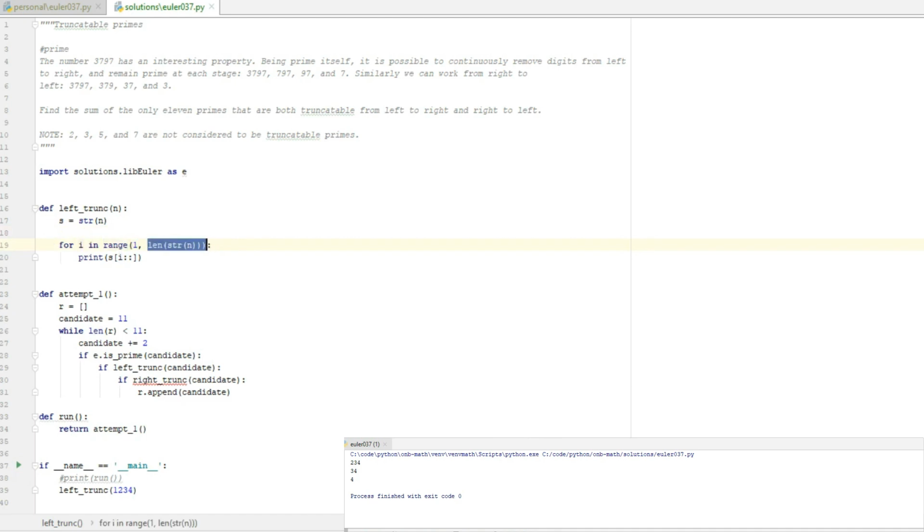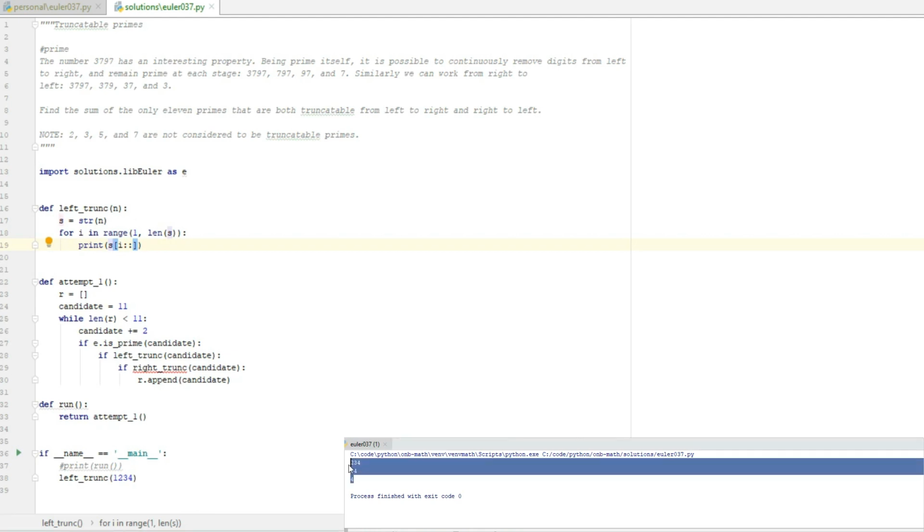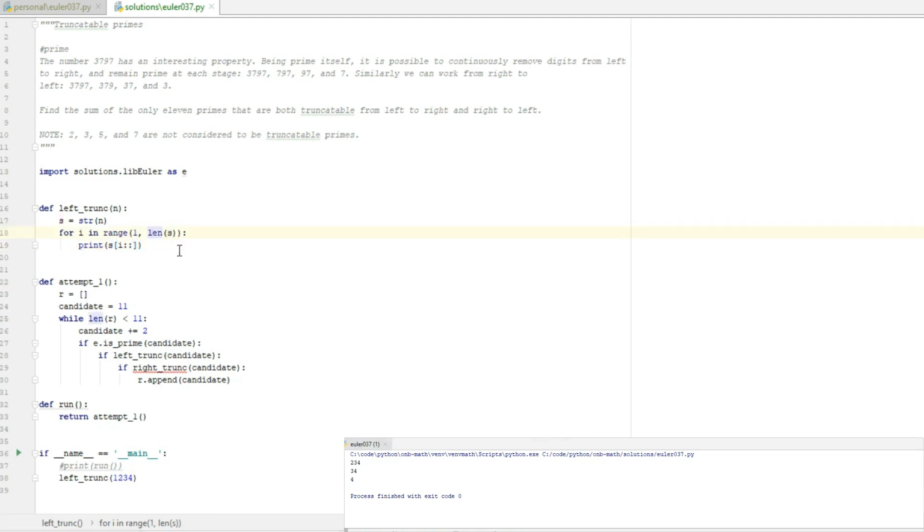That's why this works. We have a 4-length string in here, and we can replace this now by the S. We're never going to put in a 4 here, because the range function by default in Python will not include the final element, which is 4 here. So this will run from 0 up to 3, but we tell it to start at 1. This runs from 1 up to and including 3. So we get a substring starting at 1, starting at 2, starting at 3. 3 different substrings, all a little bit smaller than the previous version.